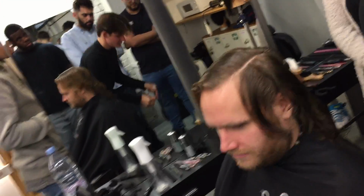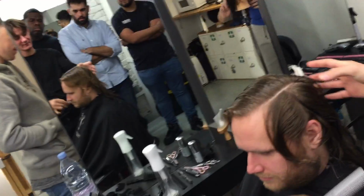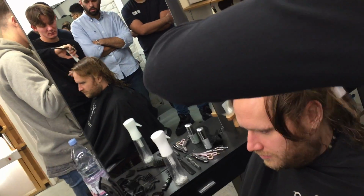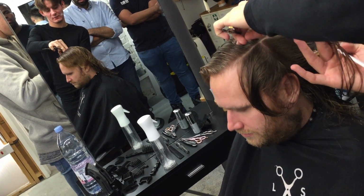Nice. That's why I don't use expensive scissors at work. Cool. So I just want to check your guides, please, before you move on. Final section. So just keep it nice and still for me.